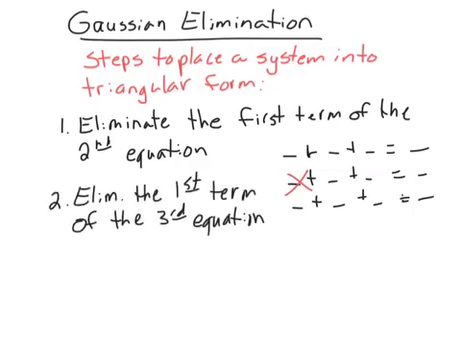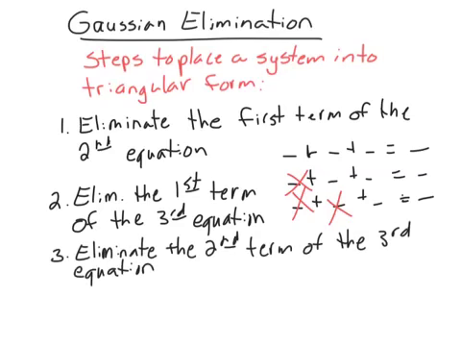In the second step, I'm going to eliminate the first term of the third equation. So that means I'm taking this term out. And again, we're starting to get towards our triangular form. The first equation is going to remain unchanged. The second one is going to have 2 terms in it, and the third one eventually is just going to have a single term. So our third step is going to be eliminate the second term of the third equation. I want to take it out. Once I've done all that, my system is going to be in triangular form. I'm going to be left with a single variable and its answer.